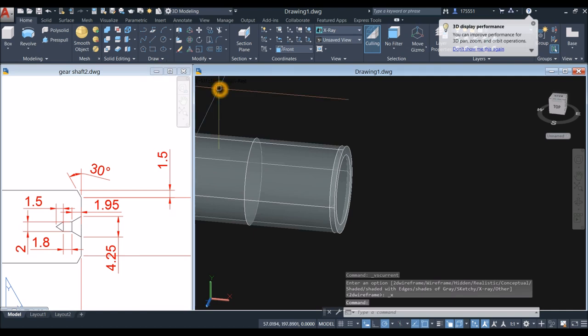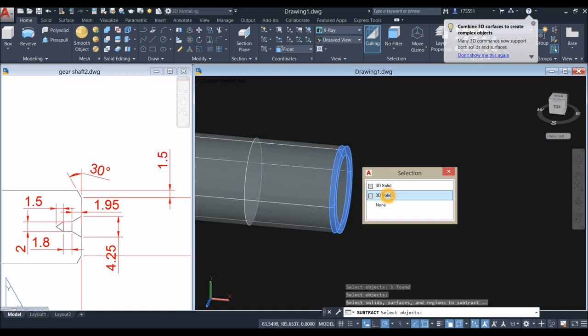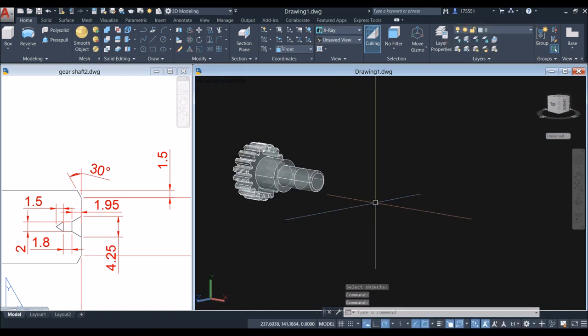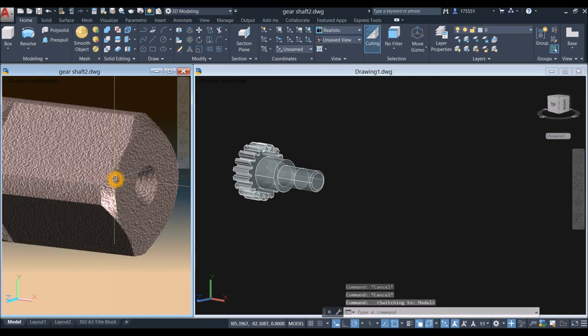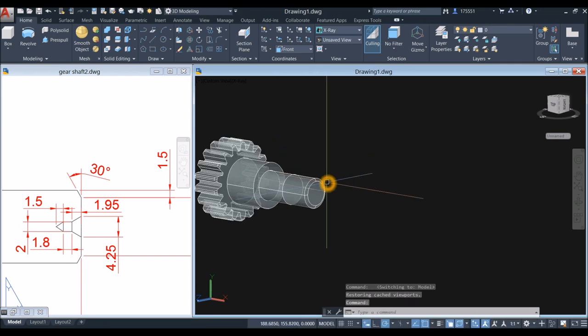Now use subtract command from the solid editing panel. Click the object you want to keep, right click and select the object you want to subtract. Oops, again. Right click and select this one here. That one. All right. So what I'm trying to achieve here, I'm going to show you the model, is this edge here. All right, so I'm going to bring this now to right view.